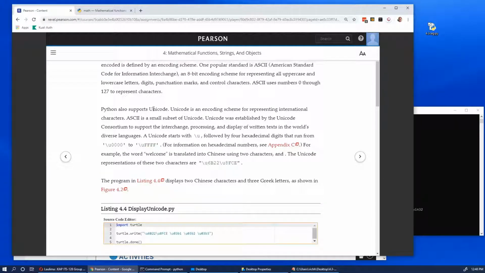There's Ascii and there's Unicode. Ascii is 1 byte, Unicode is 2 bytes. So Unicode is expressed this way, which is 4 hex digits, \u, and then 1 byte, 2 bytes. Whereas Ascii is 1 byte. So Chinese, I guess, is 2 characters, so it's like 4. Okay, whatever. This is for information on this.